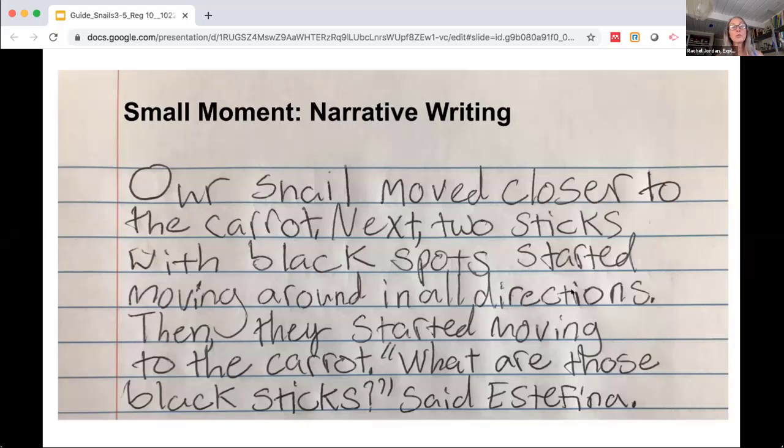For example, students could take that first sentence and revise it using details from their own observations. How exactly did the snail move? Can we describe it in more detail? And I think in our virtual setting, this kind of writing mini lesson could be done interactively during a class meet, or teachers could tape a mini lesson video that students watch and then revise this piece of writing asynchronously.